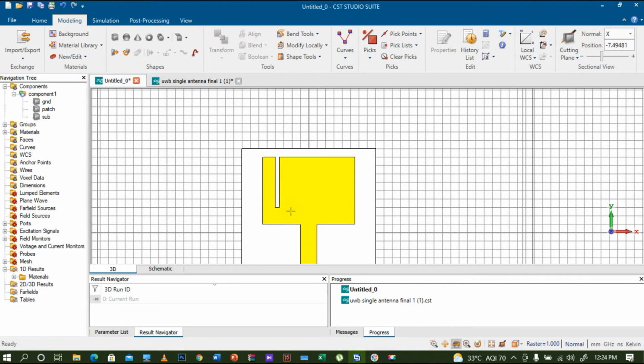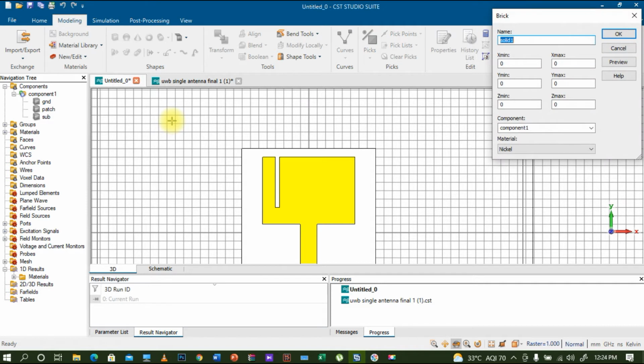Before, after this, I'm not going to simulate it, I'm going to do a few more modifications. So I'm going to create one more slot. This time it is S2, I mean the name of the slot is S2, and I'm going to give the dimension from -3 to -3.5. I mean, not thickness. The width of the slot is -0.5 mm.